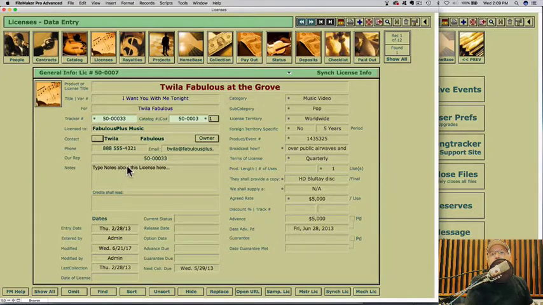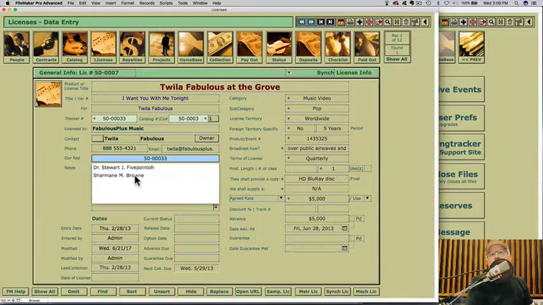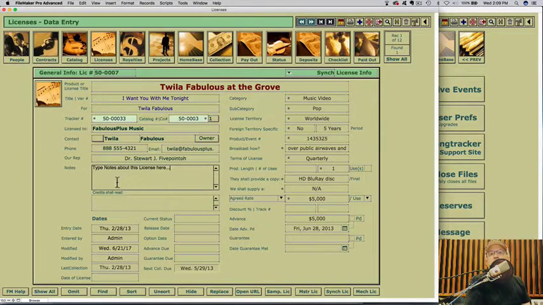Now, if we want to assign one of our reps, this will automatically include anybody in the people file that's under employee, EMP for employee. So all your people in your office who may represent a song, you want to make sure they're in the people file as well, and that you assign them employee for the people type, for the contact type. So we're going to take Dr. 5.0 and assign him. We just click on that. Now, here you can type in any notes you want, unlimited number of characters. I think you can go up to 1 billion characters, so have fun with that.